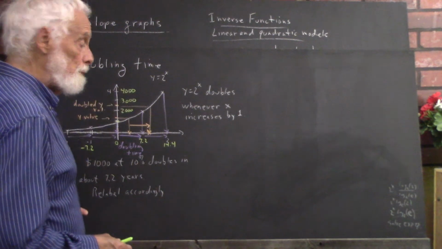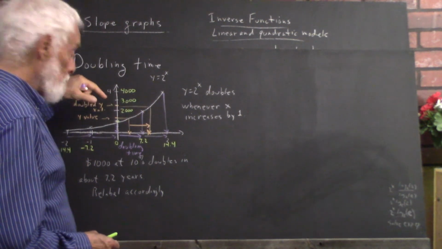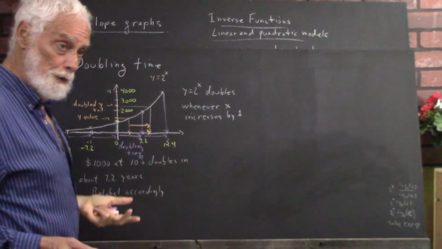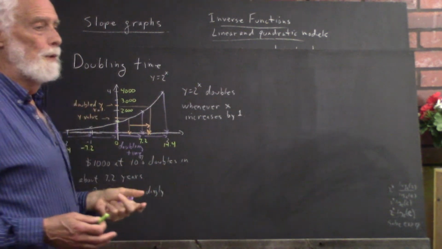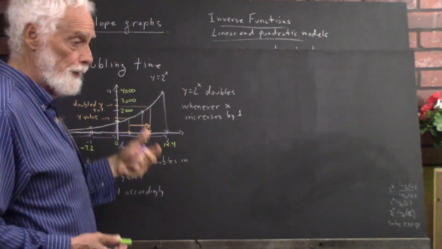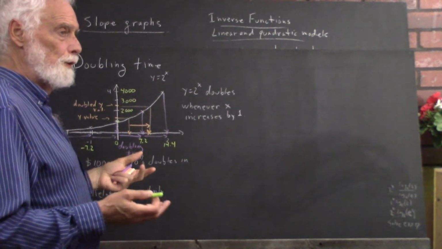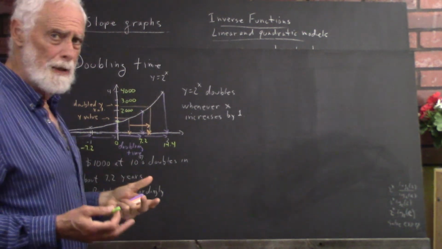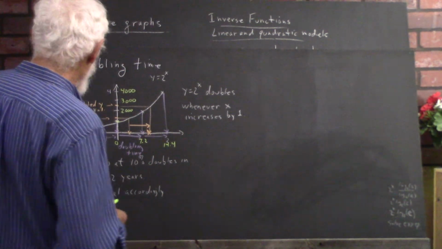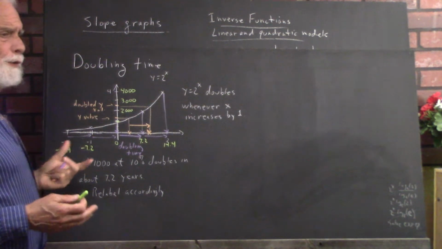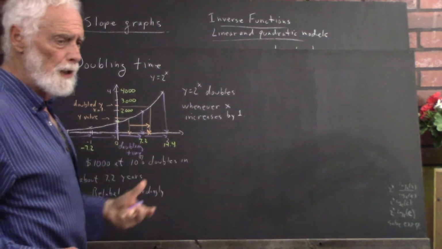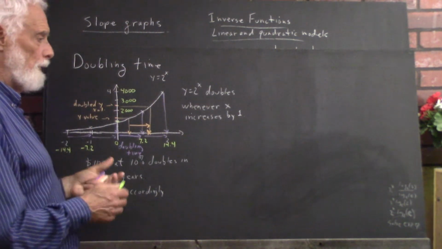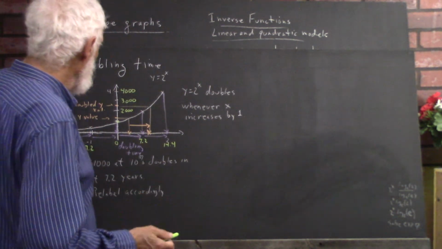That's a model of your principal for that $1,000 investment at 10% annual interest. Now I haven't specified whether it's compounded annually or compounded continuously or what. Well, the rule of 72 is kind of approximate. So continuous compounding versus annual compounding doesn't make that much difference. So the rule of 72 kind of applies as a very approximate rule, no matter how you compound the interest. A little better for some compoundings than others, a little better for some rates than others. Well, okay.